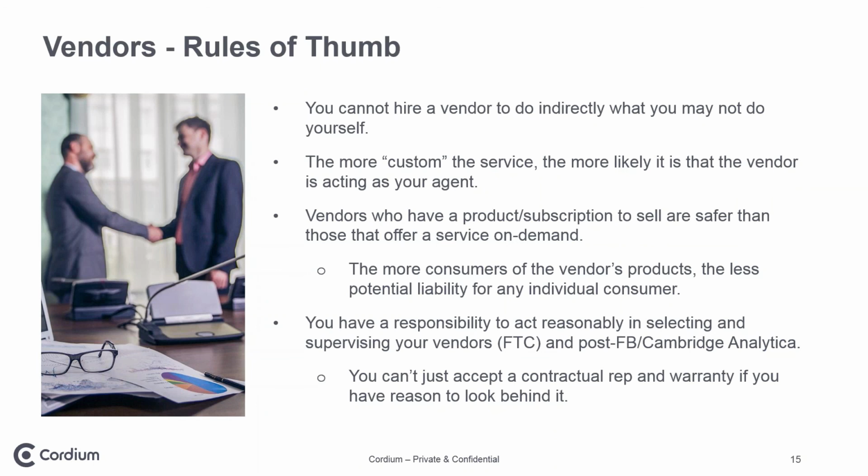You also have a responsibility to act reasonably in selecting and supervising your vendors. The FTC has said this for years. You can see this from the scandal about Cambridge Analytica. They could easily have been a vendor for a fund. So you can't just accept a contractual rep or warranty, a compliance with all laws rep, where they give you a warranty that they're complying with the Computer Fraud and Abuse Act, if you have reason to know that they're not doing that. If you have reason to know that the sites they're scraping have filed litigation against people who have scraped them, and yet here's your vendor offering you scrapes from those sites, you need to look behind a standard compliance with all laws rep in this space and really figure out if you're making the appropriate vendor selection.